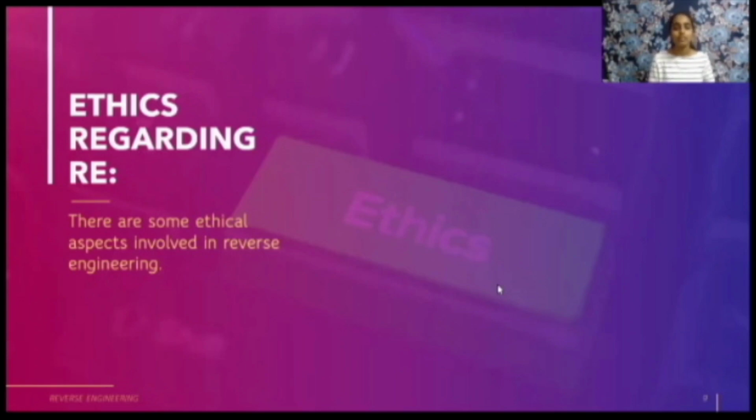It makes their excellence visible in a manner that is much more credible, even more than a sales ad, guys. This kind of credibility cannot be bought. I am sure of it. Reverse engineering exposes the strengths and weaknesses of a product and causes an evolutionary bias towards excellence. Reverse engineering induces vendors to upgrade their software engineering practices so that they can survive the scrutiny. Yeah, so there are some ethical aspects involved in reverse engineering.